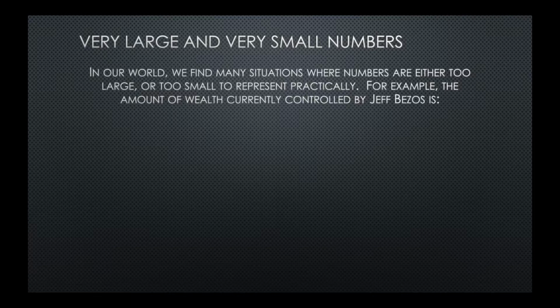The example I'm going to give here is Jeff Bezos. If you don't know, Jeff Bezos is the CEO of Amazon. He's also the founder. He started it in a garage in Palo Alto, California in the early 1990s. And now he's worth $110 billion. As a number, $110 billion looks like that.